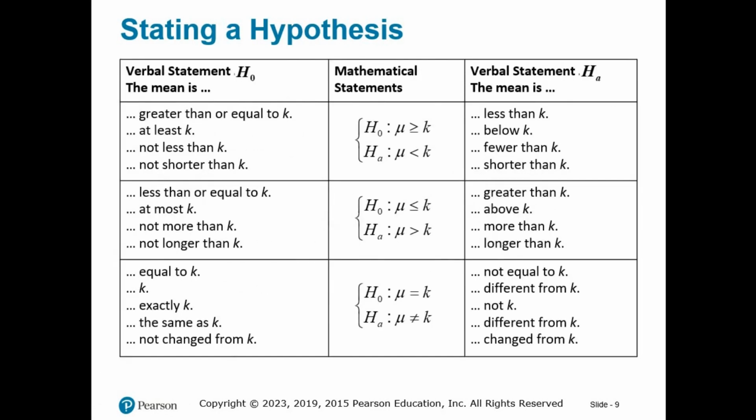Here's a breakdown of the wording you might see and what symbols you might use for each one. I'm not going to read these to you, but I'll leave it on the screen for a moment in case you want to pause and write these down or get a screenshot of this table. This kind of specific information helps some people, so I want you to have it in case it does.